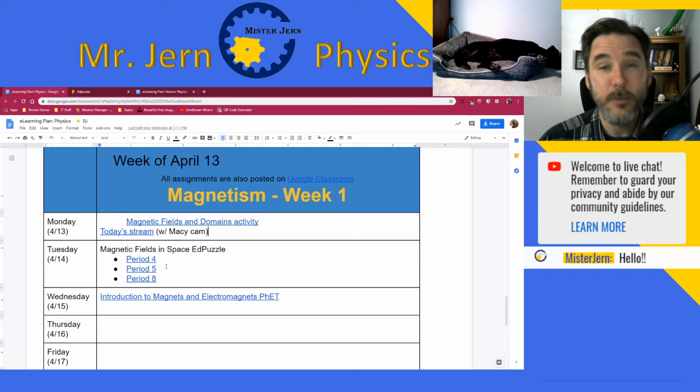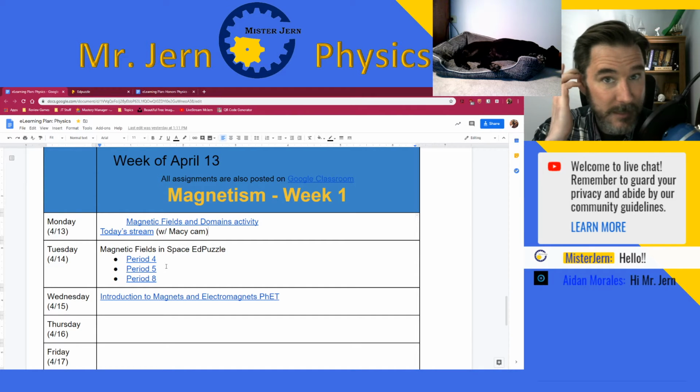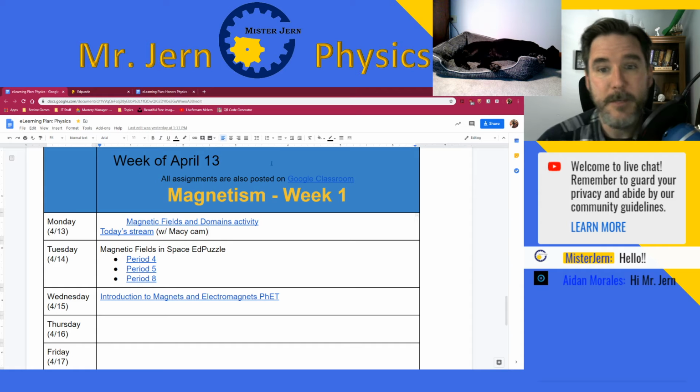And also domains, the idea of domains. Magnets, like if you have a clump of metal, a clump of iron, it's just going to be a hunk of iron unless you have all the domains lined up in the same direction. And so that is basically what makes iron magnetic. If you're not sure about what that means, just let me know, but I think it's pretty well covered in this little document.